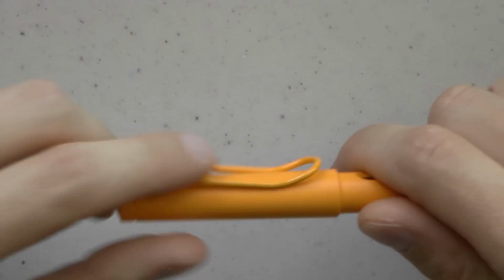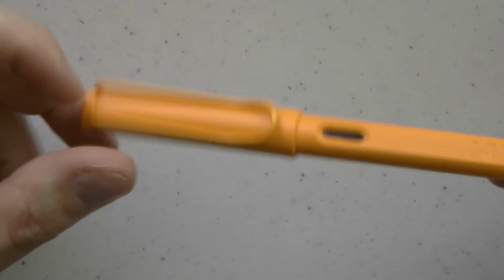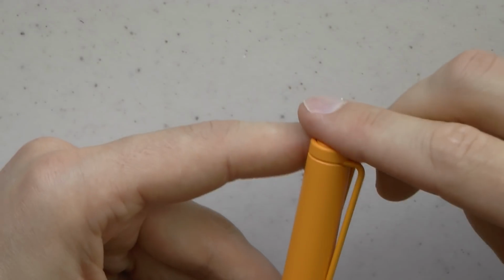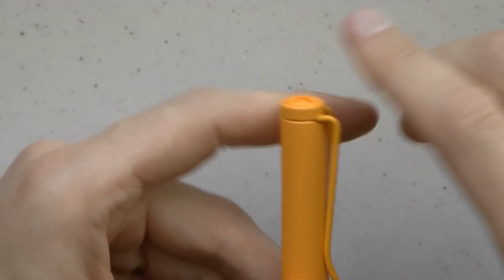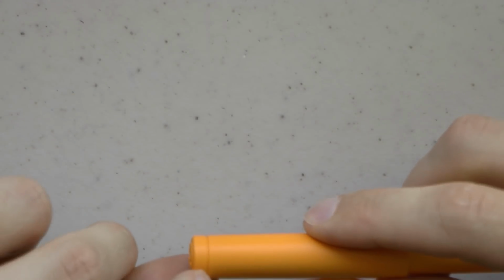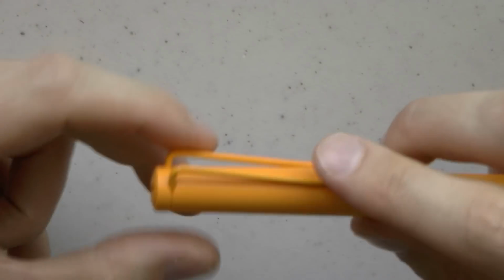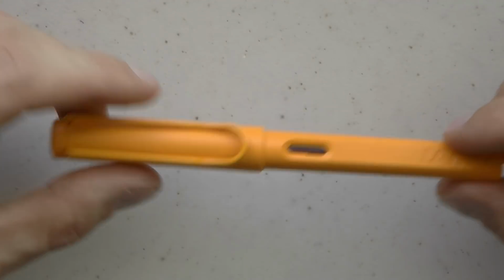So we have that, then we have the clip. The clip is the same mango color as the rest of the pen. It is metal, as always with the Safari. It's nice, it's tight, it works. Ooh, it's slippery, tight and slippery, and yet it works quite well. Now here we have this little groove, which I have always enjoyed. I think it just adds a little bit of visual appeal.